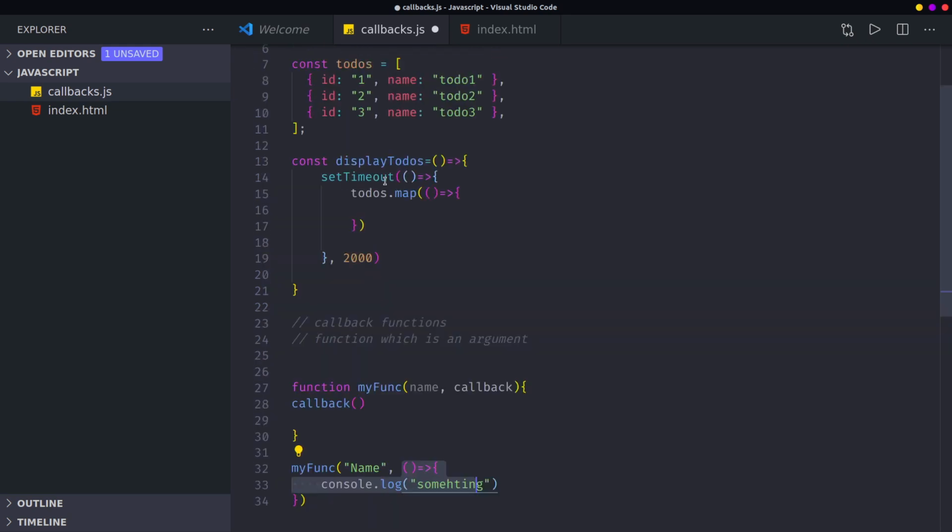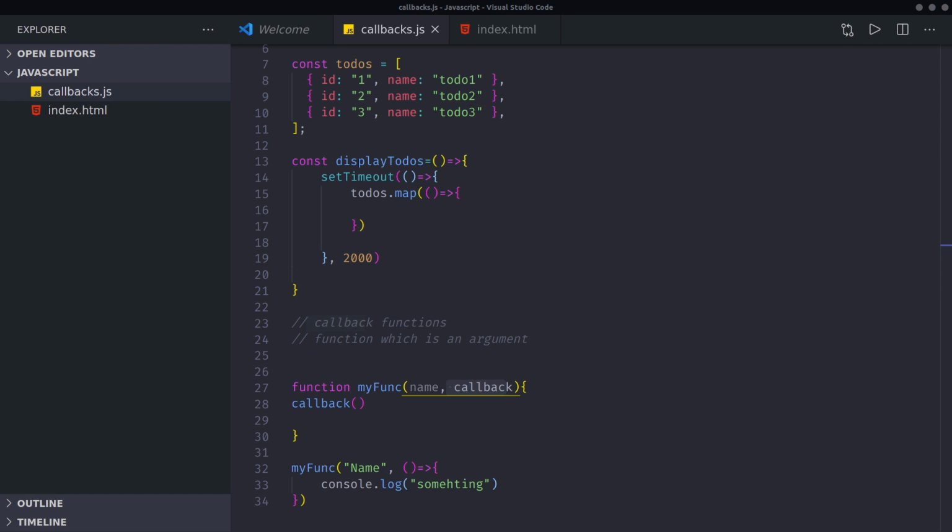So with setTimeout, when it was defined inside the JavaScript runtime, they passed in a callback, which is the function. That's why we are passing it as an argument here. I hope I'm not confusing you, and that you're all following to that extent.